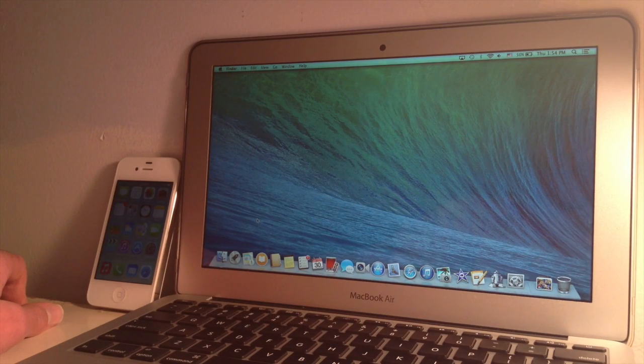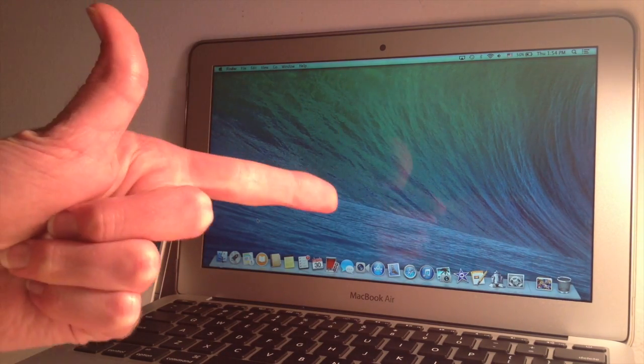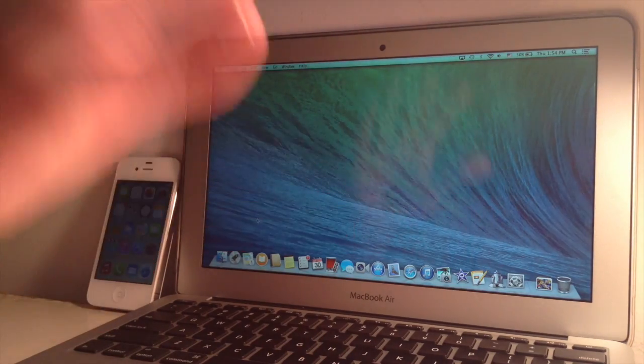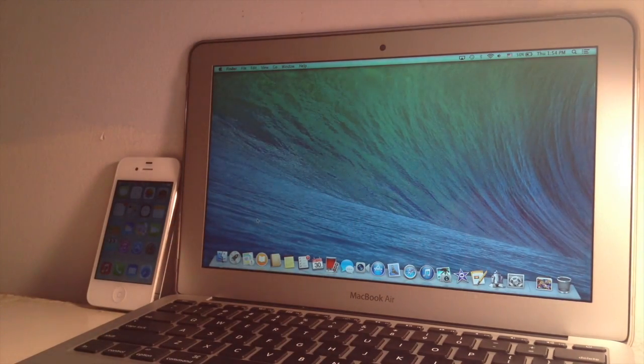So if you're on Snow Leopard, it's a great way to get all the features from Lion, all the features from Mountain Lion, and all the features from Mavericks all in one for free. If you started off with Lion, you would have paid $20, and then Mountain Lion another $20, and Mavericks is free now, but you would have paid $40, and you're getting all those features for free. So it's a great update, and I highly recommend getting it, as I said before.